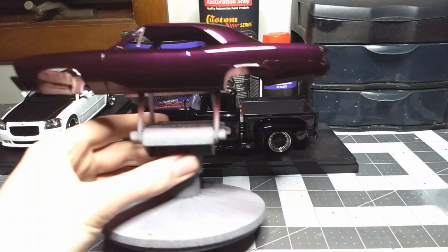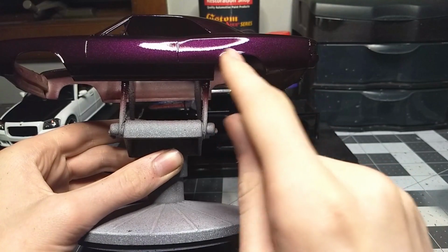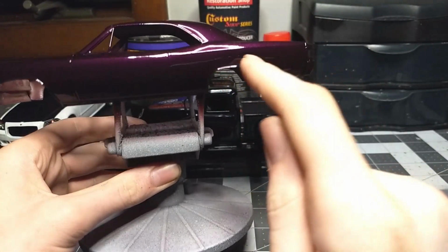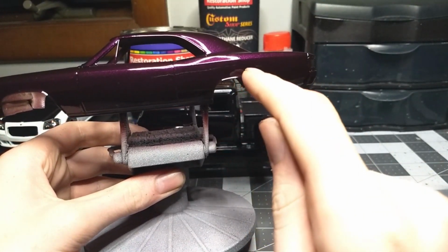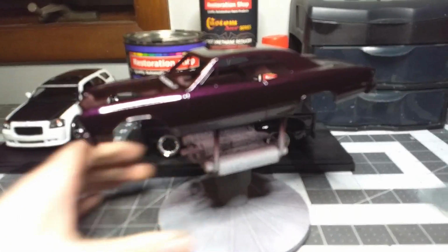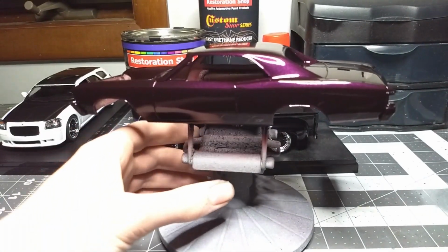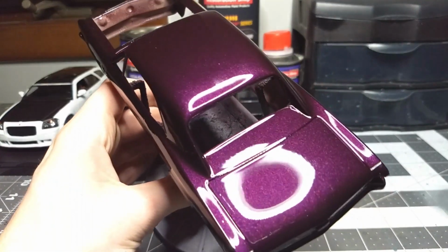But in this video, at the end of this video, I am going to put a decal on the back of this car, and then I'm going to show you how to clear coat over decals. So stay tuned, you'll know how to do that. But yes, if you want to do clear coat, 1 or 2 coats of clear, you can absolutely do that. Let it sit probably overnight, less than 24 hours, and then you can clear it again, do your full coverage, and then let it sit for at least 2 to 3 days.